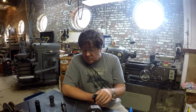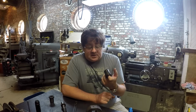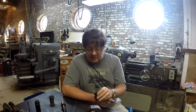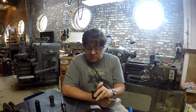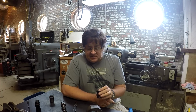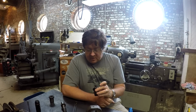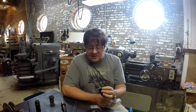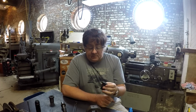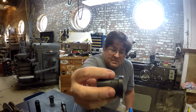If you need an application where you don't want any slop, like for a lathe cross slide for a smaller machine, for instance, or if you made some half nuts out of this stuff in this process, you would end up with an extremely precise screw with absolutely no slack in the drivetrain at all. It's there, right? You can see where it got chewed up getting it off the screw. That's the hard part.